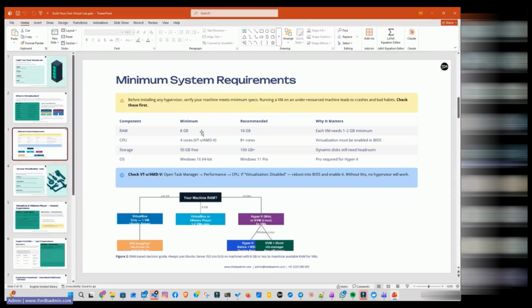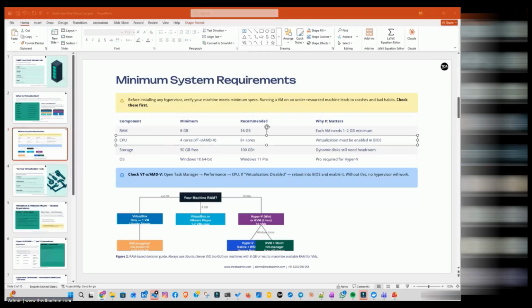But let's suppose you are a student, you have already paid your fees and a lot of things, you cannot afford it. Then minimum 8 GB is also fine. But I will give you some tips and tricks on how you can manage your virtual machines in 8 GB. Again, it is subject to your laptop. Let's suppose you have a very old laptop with an old processor. Then again, we have to think of some other option. This particular rule book is applicable if you have at least an i5, i7, or similar processor. In that case, 8 GB is the minimum with which you can run your practice setup.